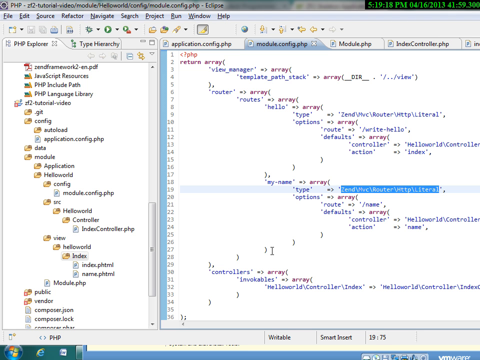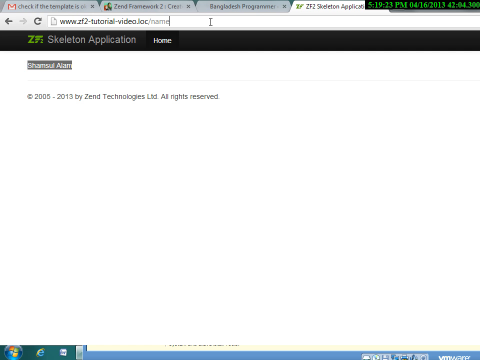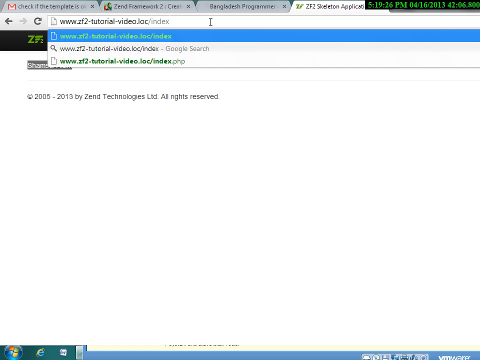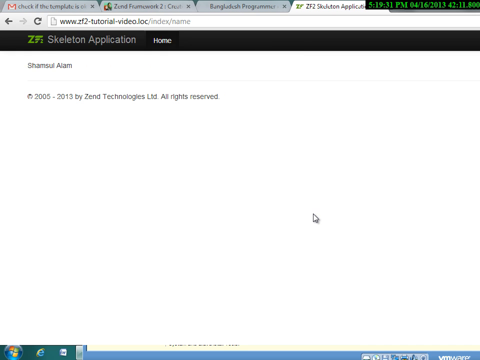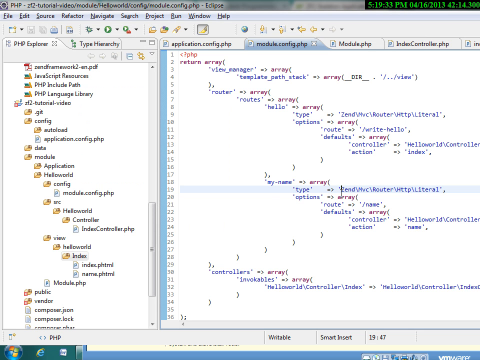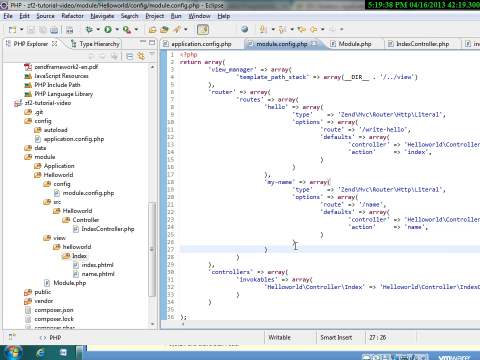Normally in MVC we want to write the controller name, for example index, and then the name, so it automatically gets this. We can also name it this way in here, but we will not check it. So this is the finish of the Hello World program. I think it will help a lot of beginners like me to understand Zend Framework 2 and its functionality, how it works.